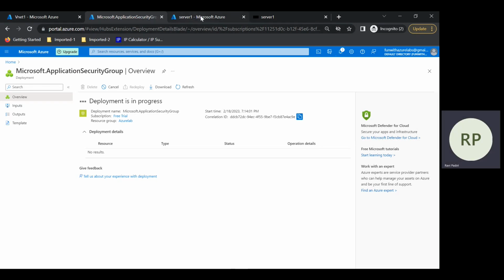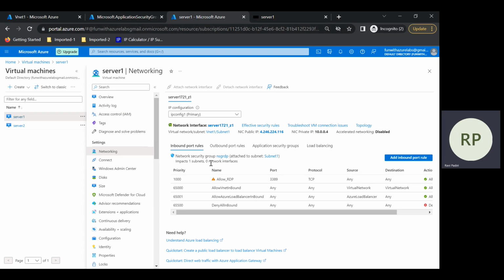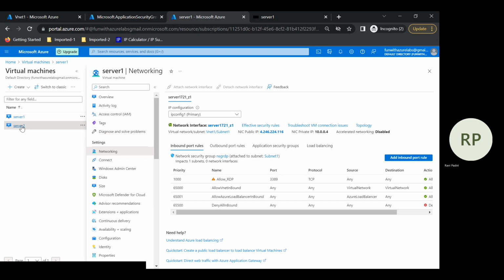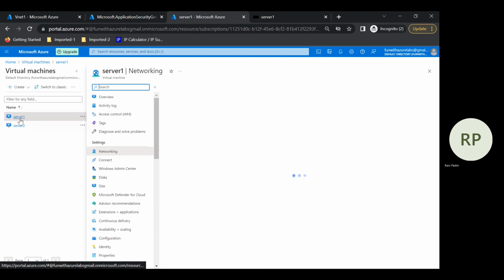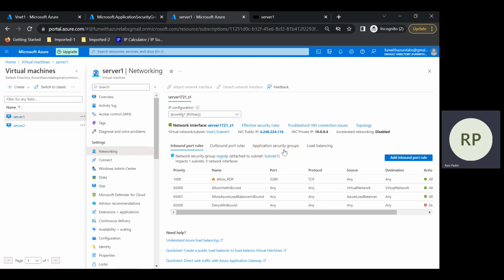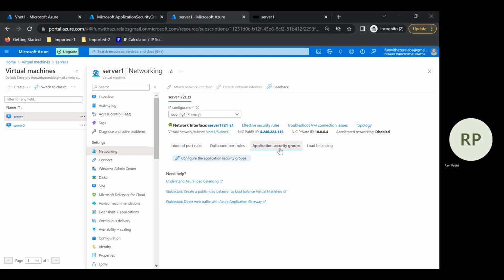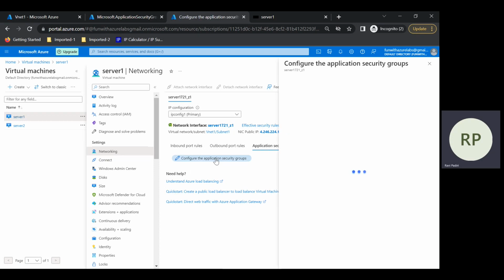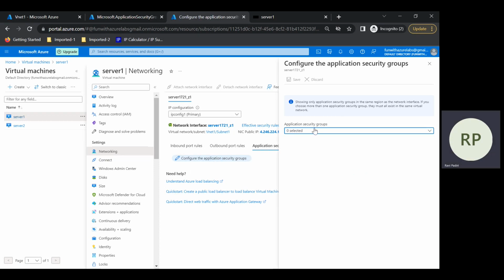While it creates, you can see here when we go to server 1, and if you go to networking, you have application security group here. Click on configure application security groups, and you can see here this is WebASG.